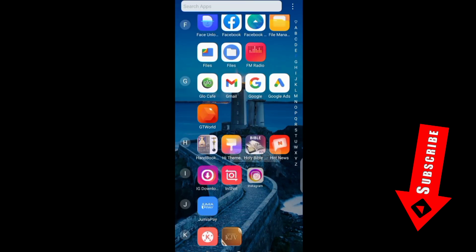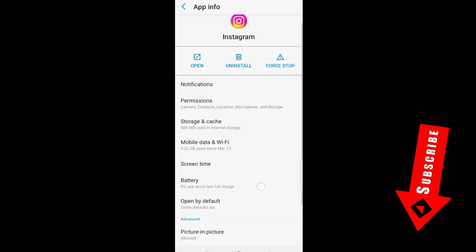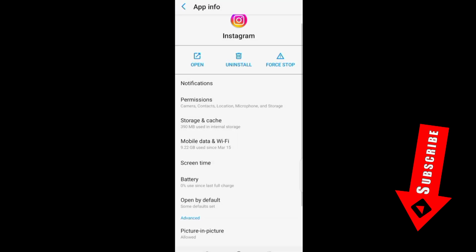So if you're using Android, all you need to do is click on the app and then clear the cache. And some people might have tried this and it might not have worked for them. So if it does not work for you, you can go to the next step. You can try this first of all, but if it does not work, the next thing you should do is go to your Play Store.